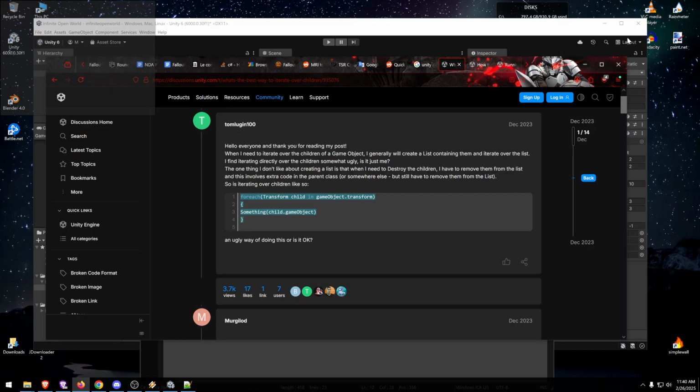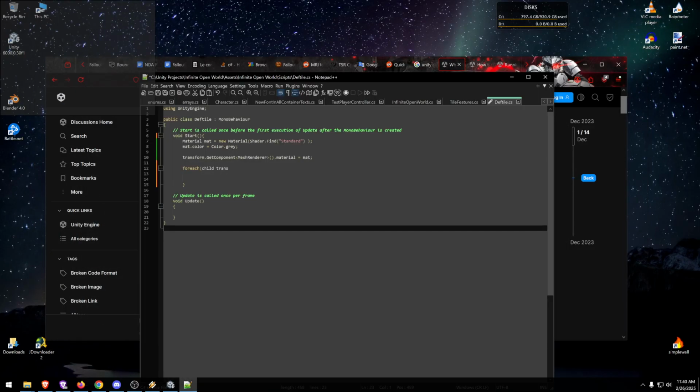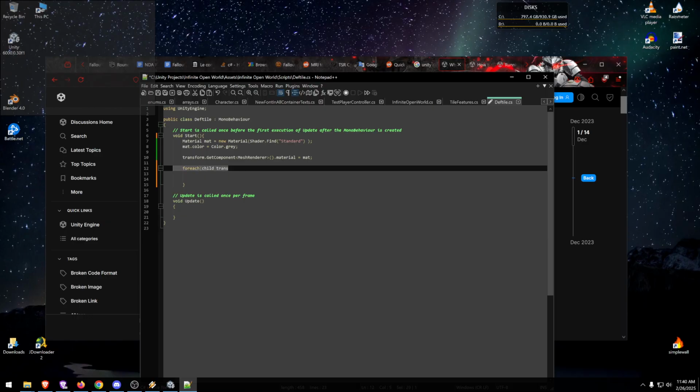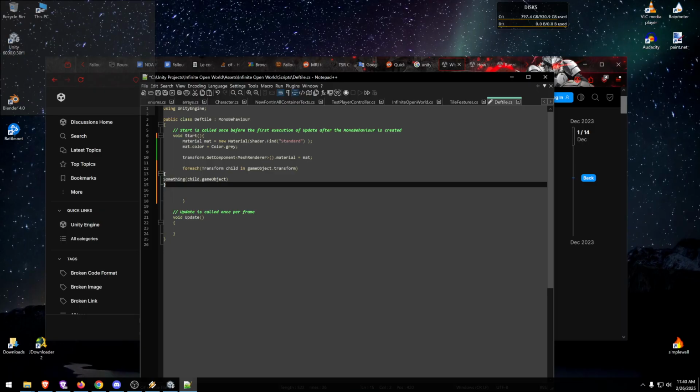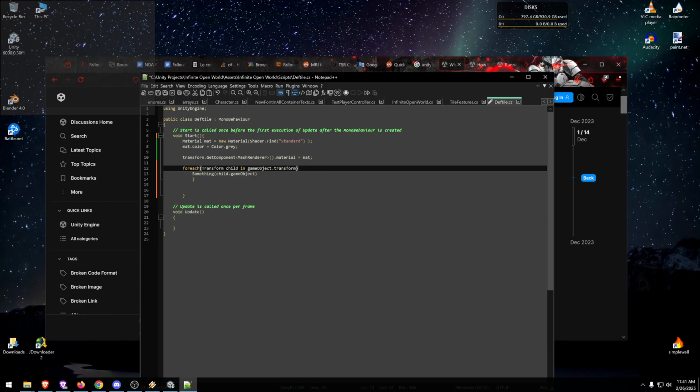Let's rip on this standard code and make it our own. Good. For each child trans is going to look like this. Oh dear. For each transform in, what is this weird code here? For each transform child in transform.